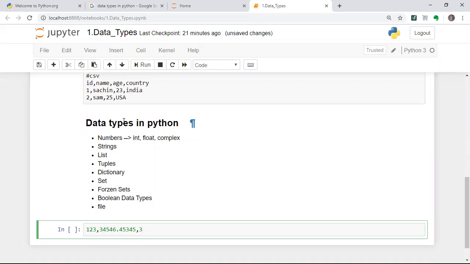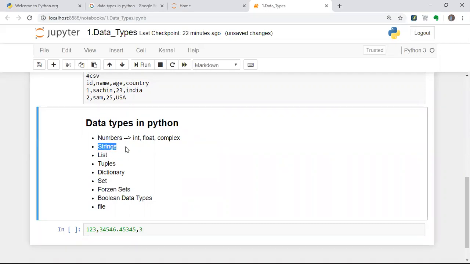Because the operation you perform on data depends on the type of data. Each data type has its unique operations. In a set, I can find out how many common people there are, how many distinct people, or how many combined. These are the operations of a set. With strings, I can convert a string to lowercase or uppercase, or split a string into multiple substrings. Numbers are mathematical, so I can operate on them with mathematical operators like plus, minus, multiply, divide. So each data type has its own unique functions to operate on data. That's why it is very important to categorize your data according to its type.